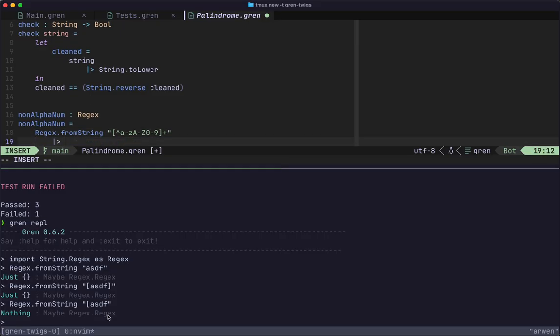What I have to do is say what to do in the case of a maybe. So in a real program, you might even want to end the program and say, oh, there's a problem here, I can't go any further. But what we're going to do, and what you will probably end up doing quite a bit, is use a function in the maybe module called withDefault. This is the closest thing I think Gren has to an unwrap function. And it just says, if you have a value here, if we have just the regular expression, give me the regular expression. If we have nothing, give me something else. And what I'm going to say is that something else is going to be Regex.never.